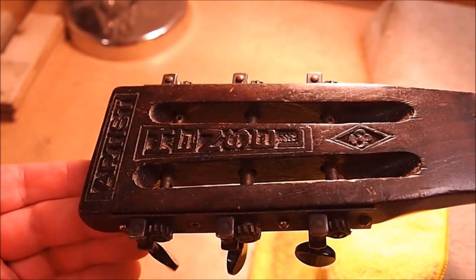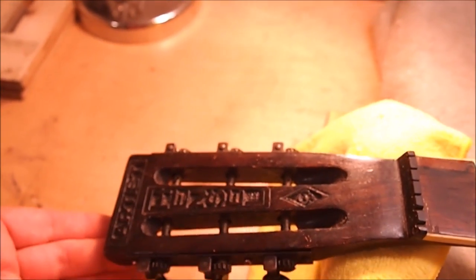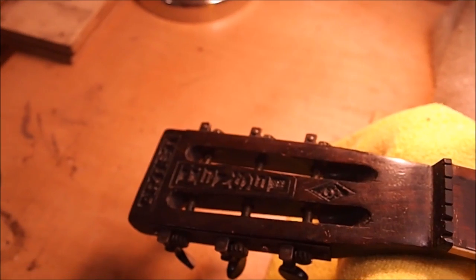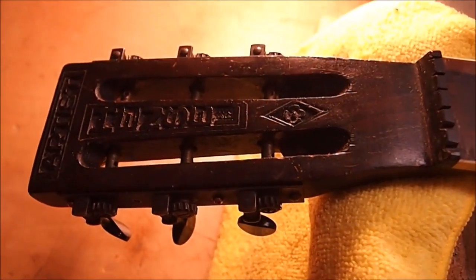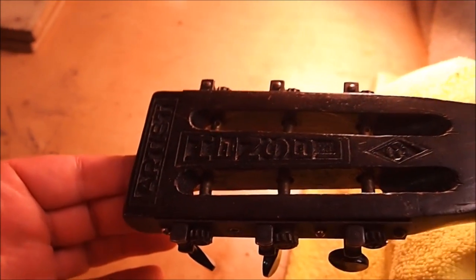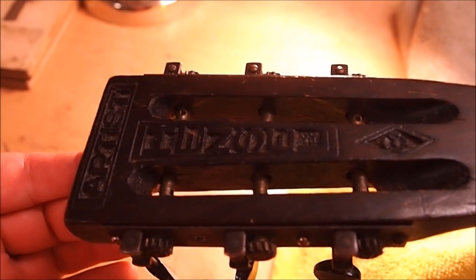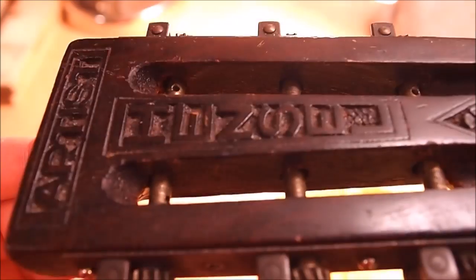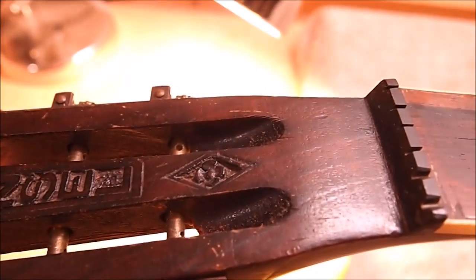Now, Arthur, as far as we know, was a German immigrant who came to Canada, to Toronto, in the early 1930s from Germany. And that was an excellent time to leave Germany. There's some conjecture that his father may have been a foreman in one of the larger German instrument making concerns, and it certainly seems like Arthur was apprenticed in the European system. His quality of craftsmanship is really high.